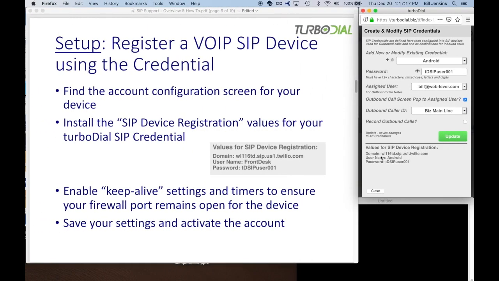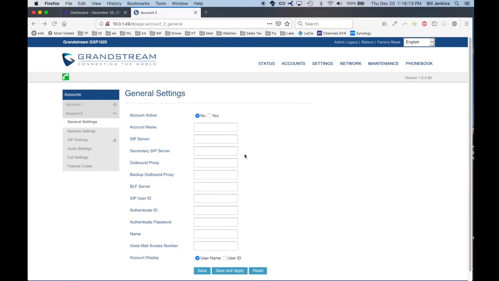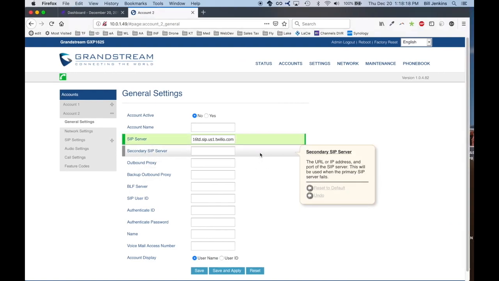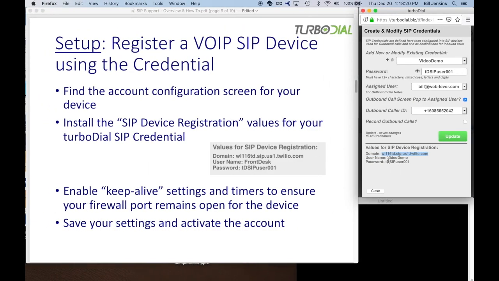Now I will use the settings that I received when I created that credential before. We continue using that video demo credential that we created earlier. Now I've got a value called the domain. In turboDial it's called the domain. In the Grandstream configuration it's called the SIP server. I'm going to paste that there. I've got a username called video demo.